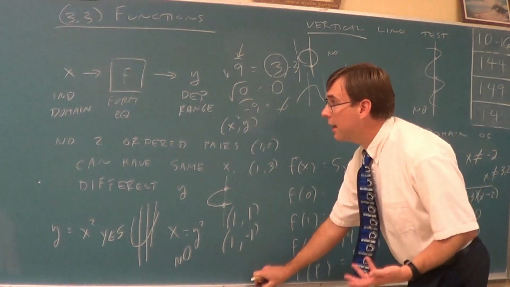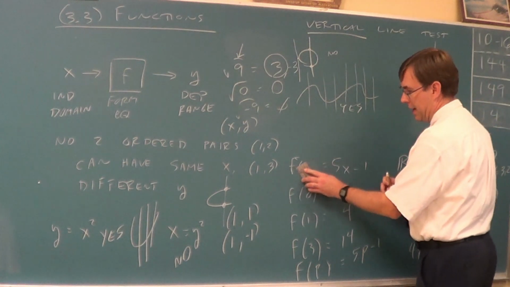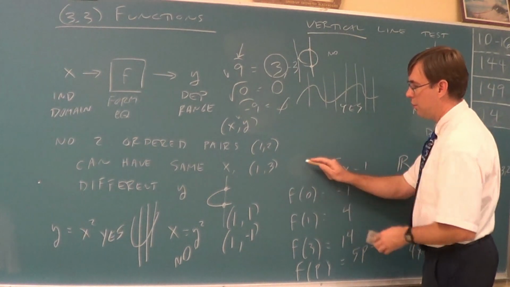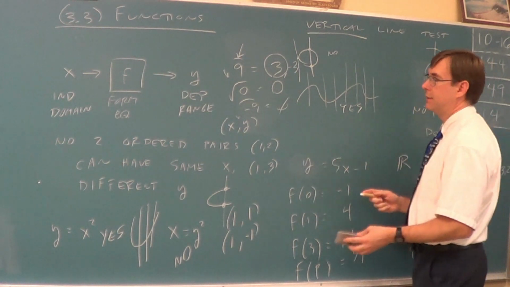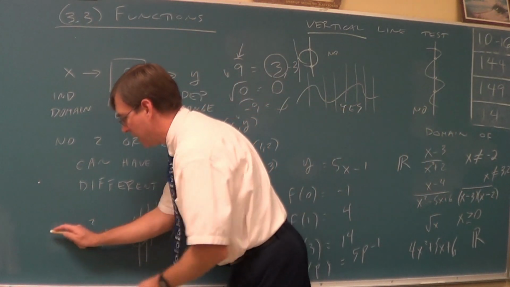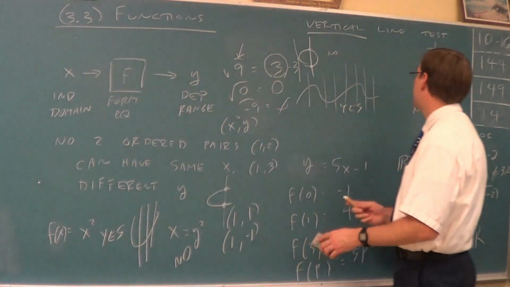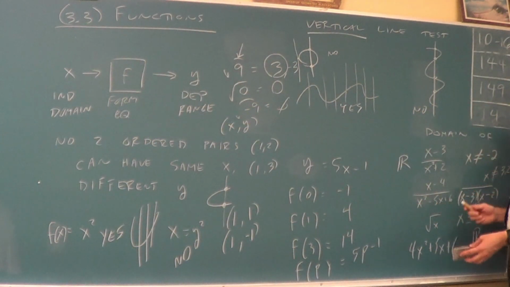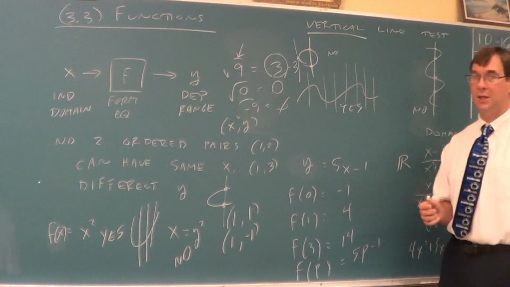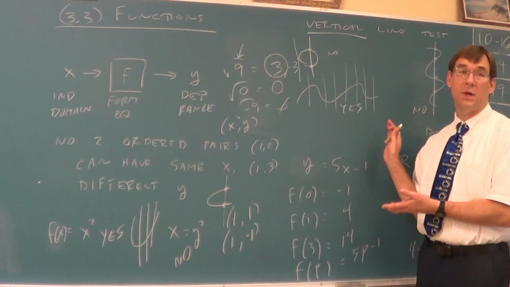Another thing I think I told you during PSAT review: if I say f of x, or if I say y, it doesn't make one speck of difference. If I go back over here to these questions and change my y's to f of x's, or change my f of x's to y's, it's all the same. It's just a punctuation symbol difference. Question about those?